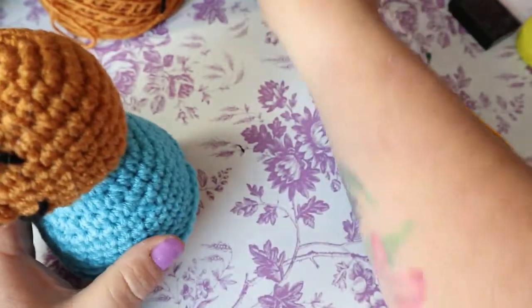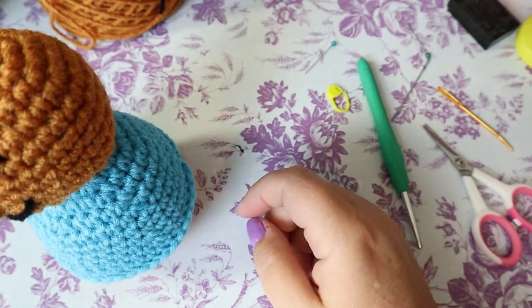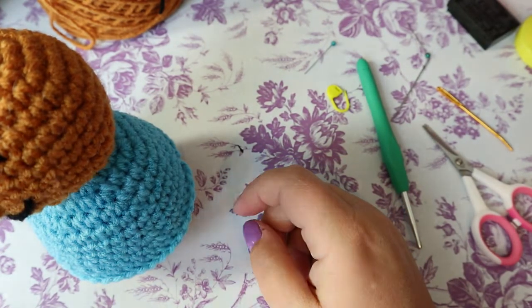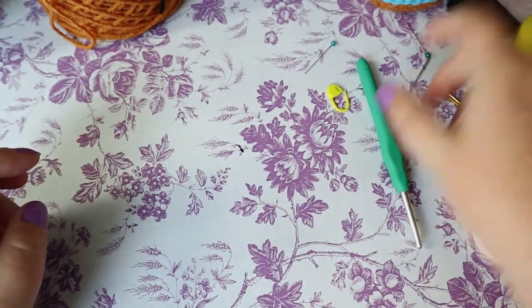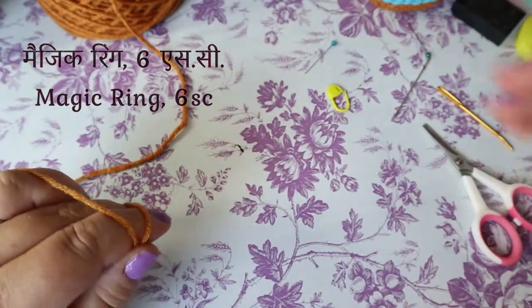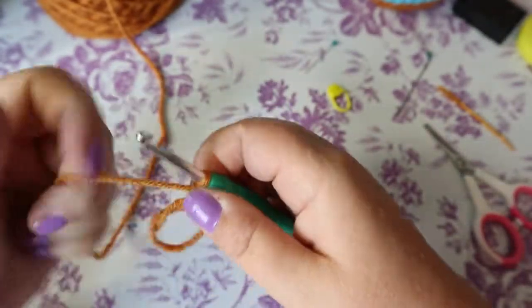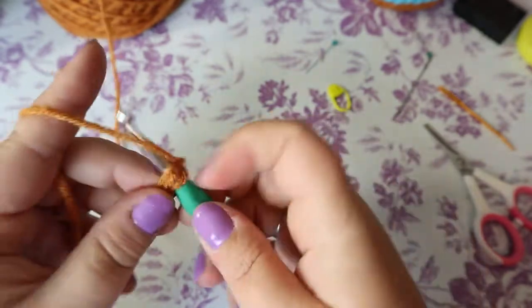Well, let's do the tail. Let's get the tail out of the way. And then we'll do the arms and the feet and everything. The tail is super duper quick. So while my glue dries on my mouth, I can make a magic ring and 6 single crochets. That seems to be my go-to.